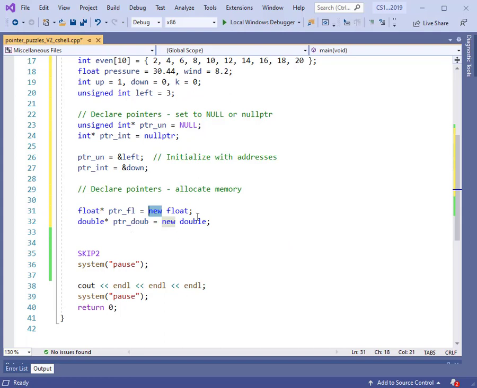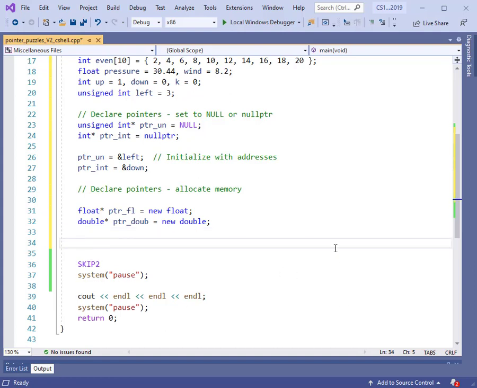And it's allocating space for a variable that will contain a float, and the address of that location is returned from new, and that's used to initialize that pointer. So this does a couple of things. It allocates the space for the pointer, and it also stores the address of that space into the pointer here. So we don't have to use the address operator. New will take care of that for us. All right, so that's a more likely technique that you would use with pointers.